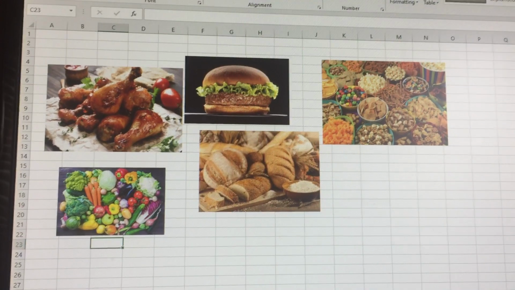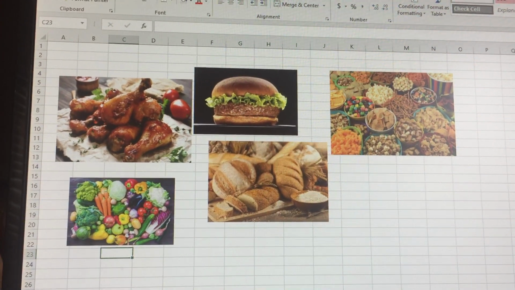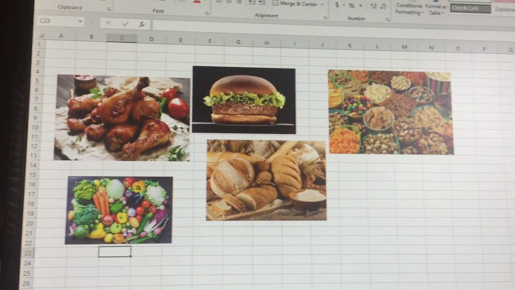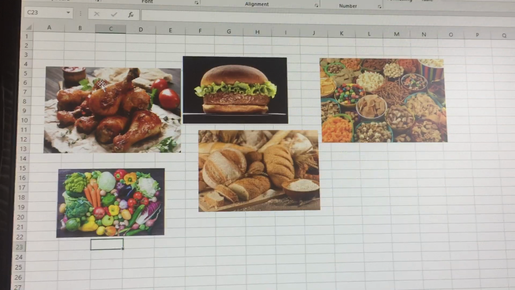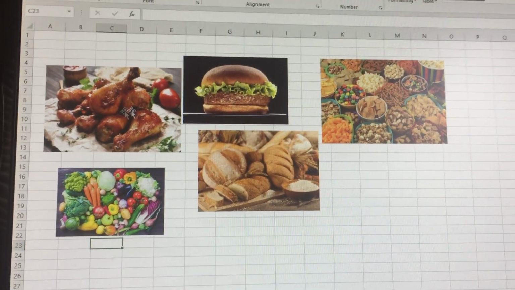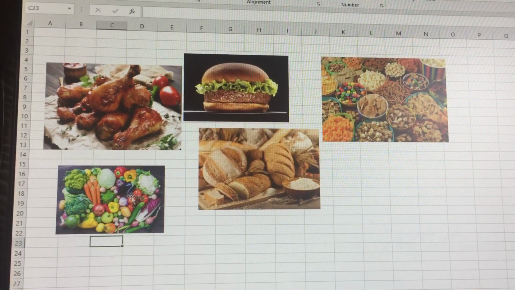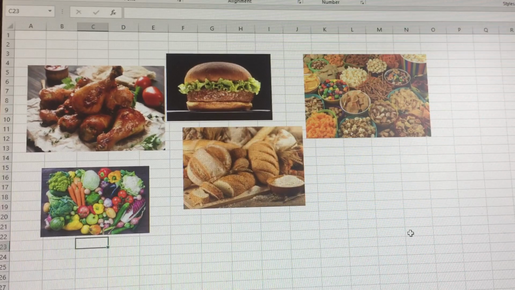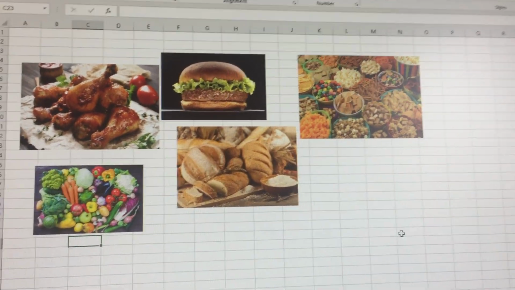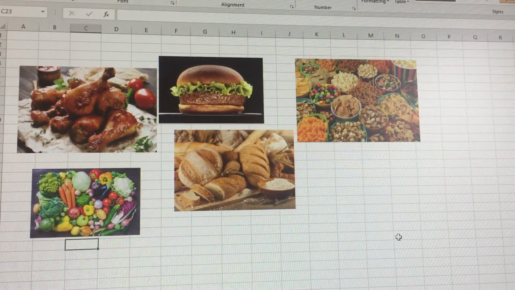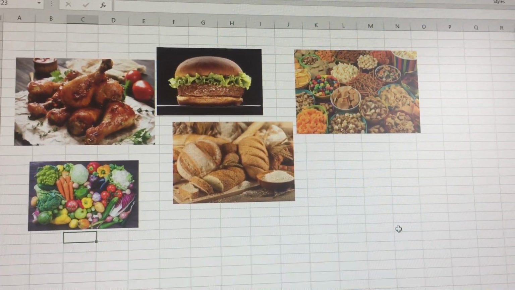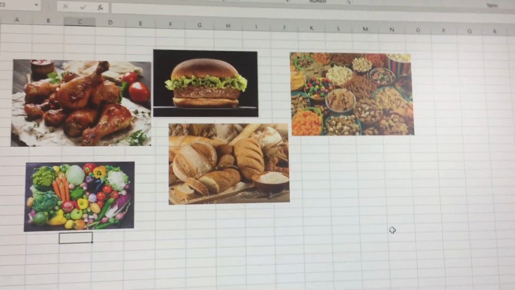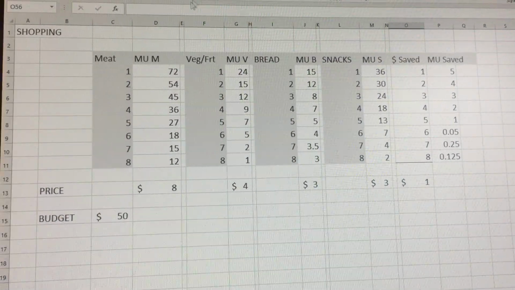Well, how do we make those choices? And how do we decide what to put in our shopping cart? I'm going to take you through an example here. This is a simplified example. It says there's meat, there's bread, there's fruit and vegetables, and there's snacks. That's what we can spend our money on. So the first thing we need to do is know how we feel about those things, how much utility we get from it. The second thing we need to know is how much each of those things costs.